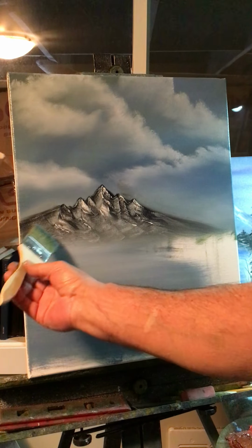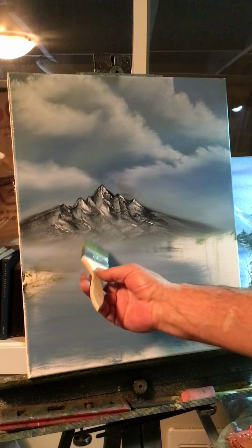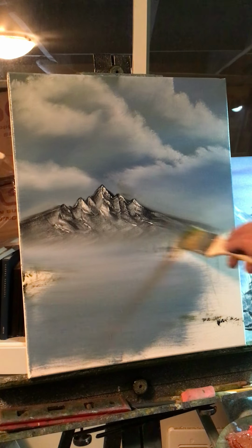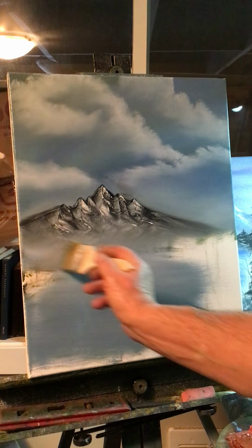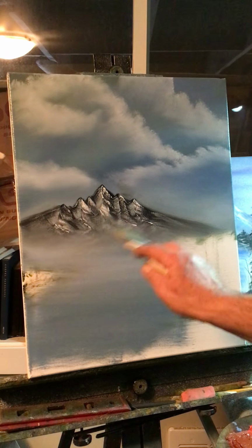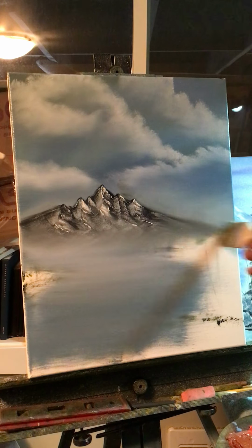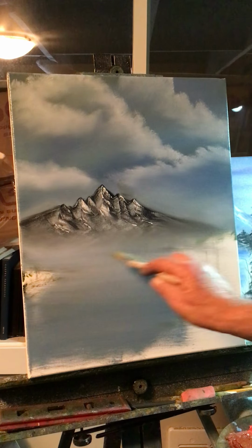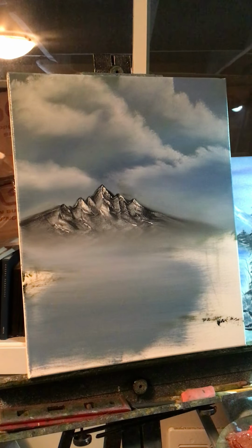So now with the blender brush, you're gonna just pull a little bit of that color at the bottom with the angles of the mountain. Just pull it down a little, and then we're going to lightly blend this in down here. We don't want to destroy anything we got up there, but just at the bottom of your mountain, okay? Blend it down, because it's going to end up looking like mist or something down there. Okay, I kind of like that.